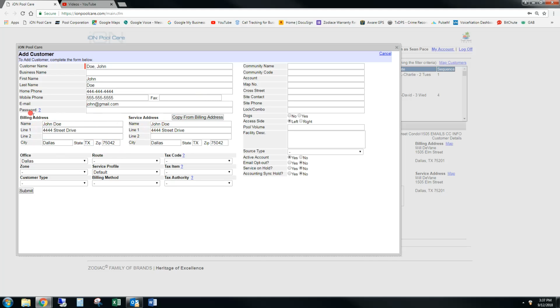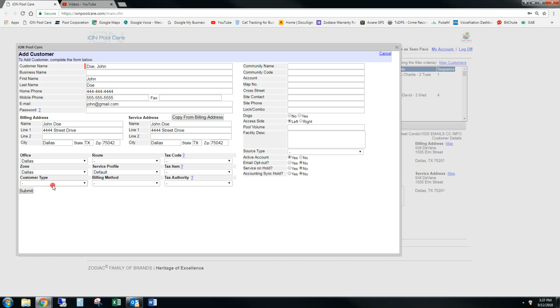Now we're going to drop down to the office location. It's in Dallas. So let's say if it was in Plano or Allen or McKinney, they would fall into the Dallas bracket. But let's say it was Southlake or Fort Worth for that matter, Bedford, Euless, you would actually choose the Fort Worth office. In this case, we're going to choose Dallas. The zone always corresponds. All of this stuff down here is used for filtering data when we're trying to look up information on customers in bulk or for the technicians.